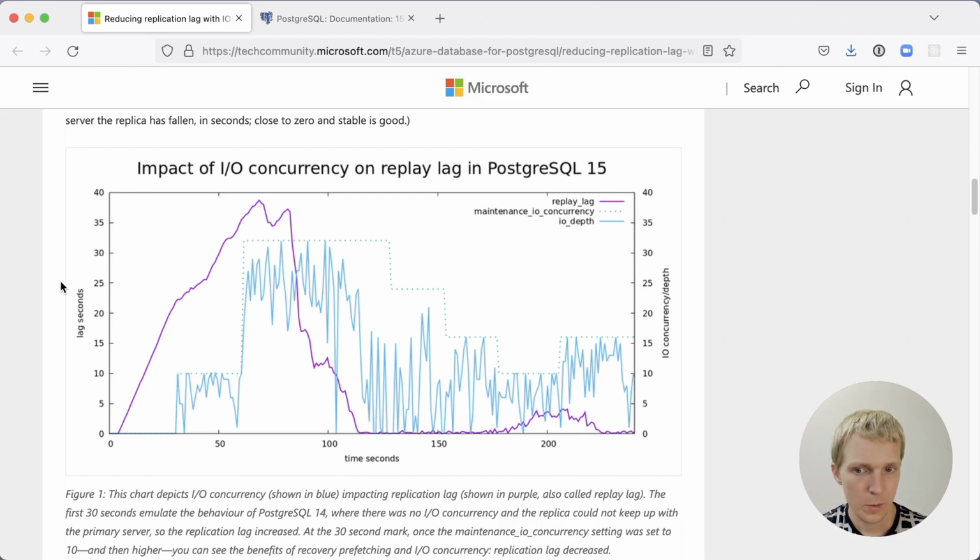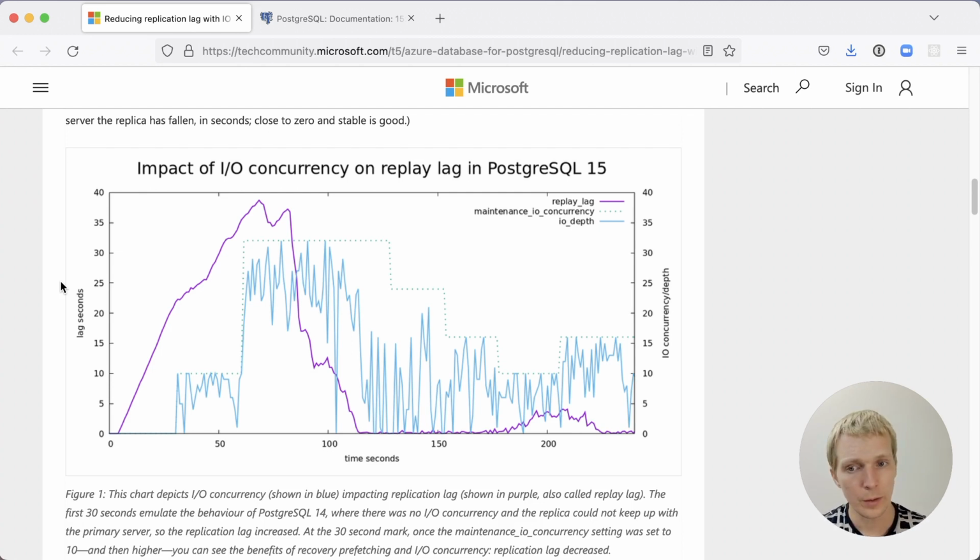Now, Thomas goes and increments the maintenance IO concurrency. So you can see where the blue line starts and the green dotted line is the maintenance IO concurrency setting. And so maintenance IO concurrency set to 10. That means that Postgres will go and will advise the Linux system which pages to look for that it will need momentarily. So it still reads one page at a time, but it gives Linux a heads up and says, hey, I'm about to need these other pages.